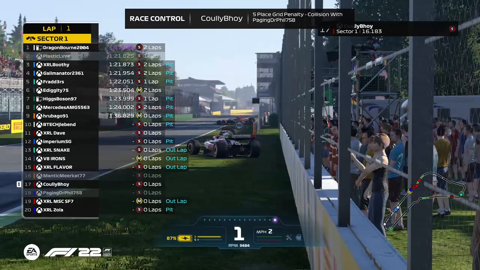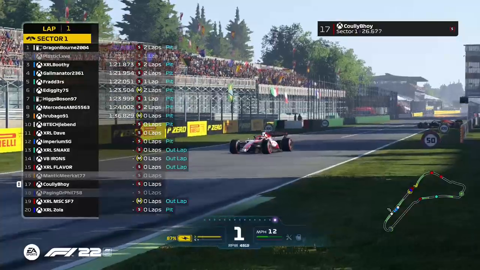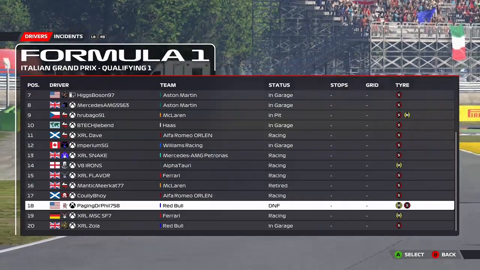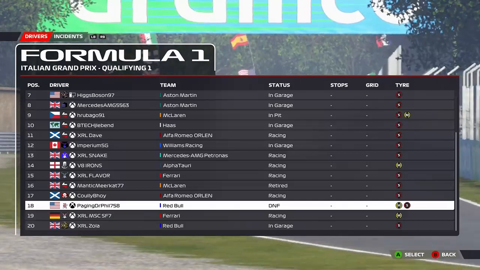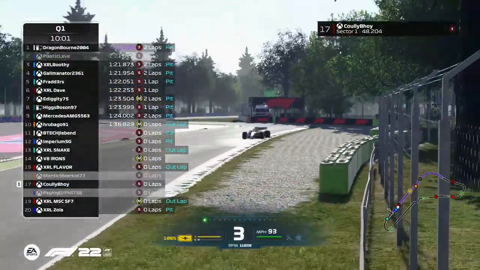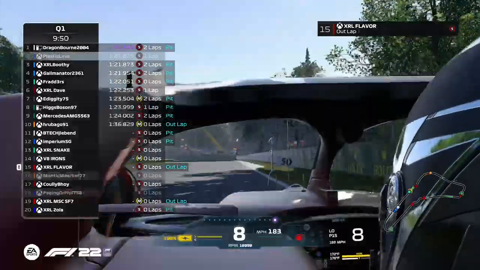And Collie Boy, and what? Well, with that, Collie Boy might be screwed. Flavor may be screwed as well, because apparently it was contact between Flavor and Dr. Phil that caused that, according to the game.